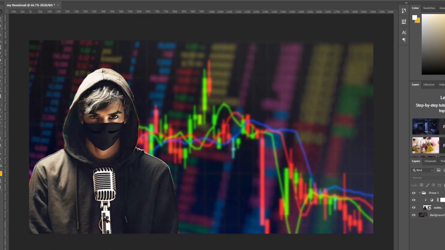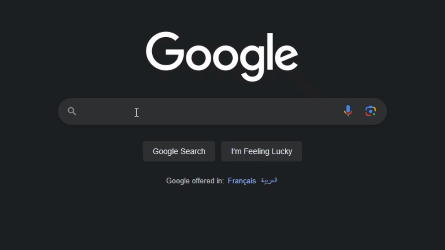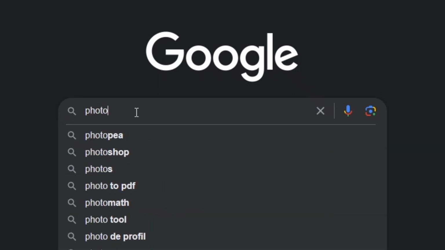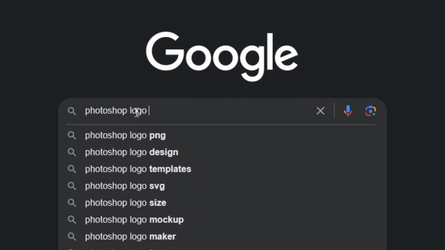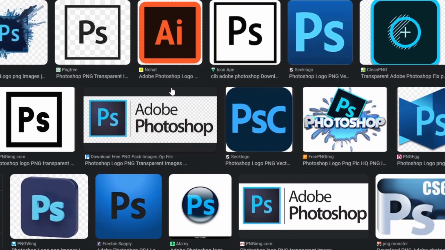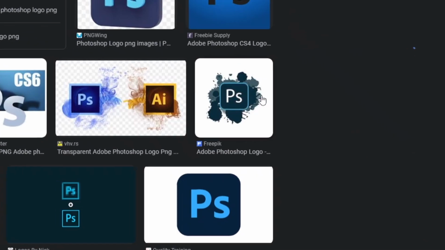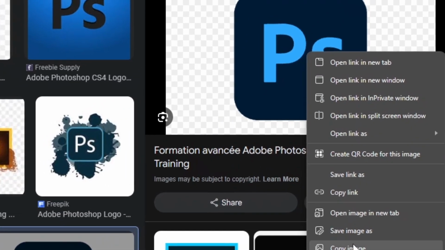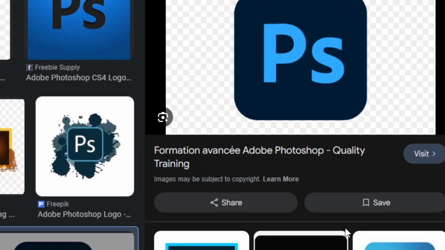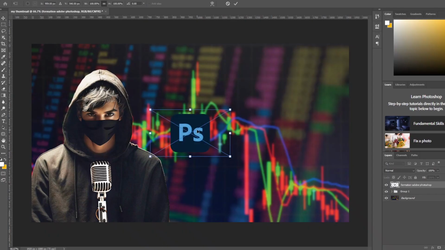Now we need a Photoshop logo. So search for Photoshop logo PNG. And there are a lot of them. Right-click and save image. Upload the logo on Photoshop. Make a few changes to it.